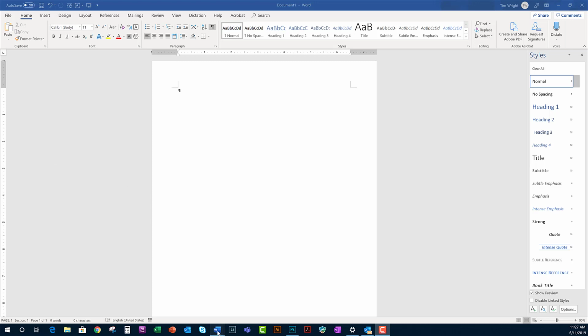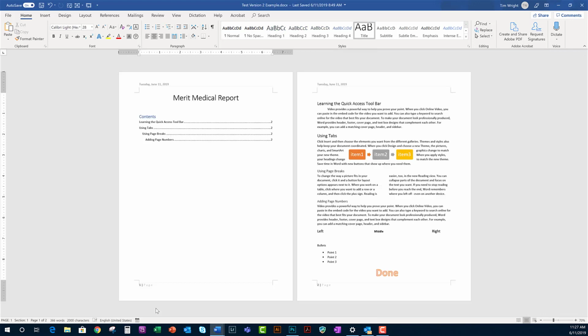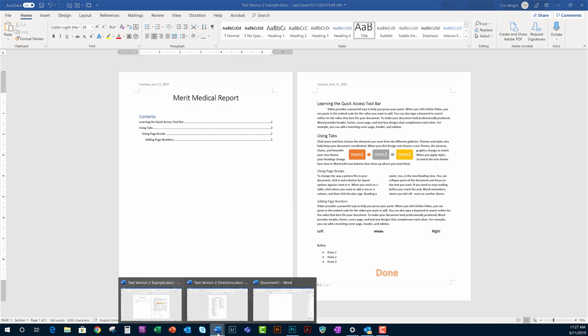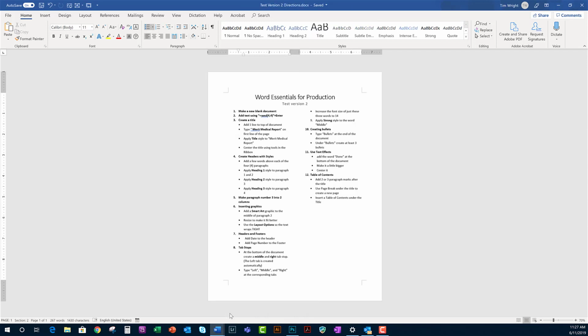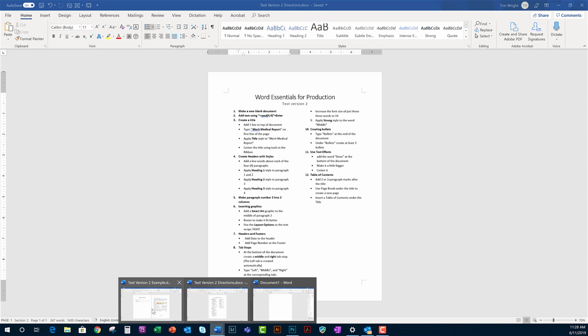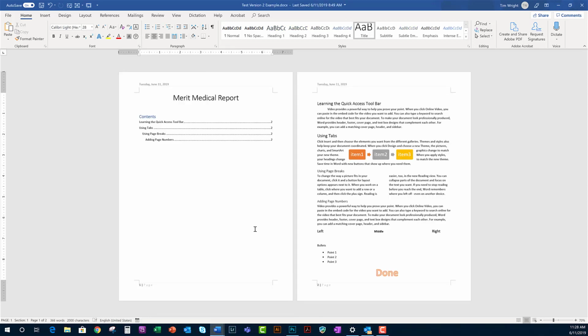When you start the test, you'll be given several documents. One will be an example of the test. So this is an example of what you will need to produce on the laptop. You'll also receive instructions on how to take the test. This is kind of a step-by-step. So you can see here I have 12 steps. There's 12 different things you'll be asked to do in order to produce this document. And then we simply save the document, and then I review the document online and give you your grade.